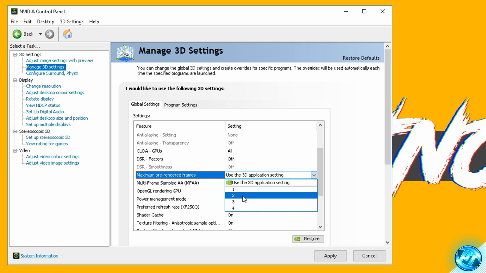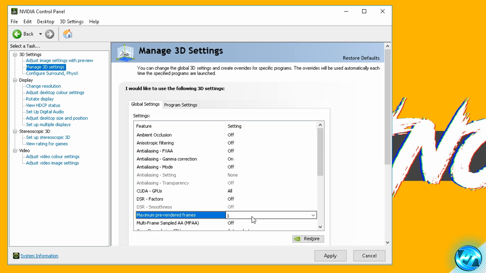So I'd say if your GPU is extremely low end and over 5 years old, I'd go with either 2 or 3. If you guys are running on a relatively modern GPU, I recommend definitely sticking with the value of 1, as that will give you guys the best results. But for any of you guys who are running on ultra low end systems and you're struggling to even get playable frame rates, I'd recommend setting this to a higher number.